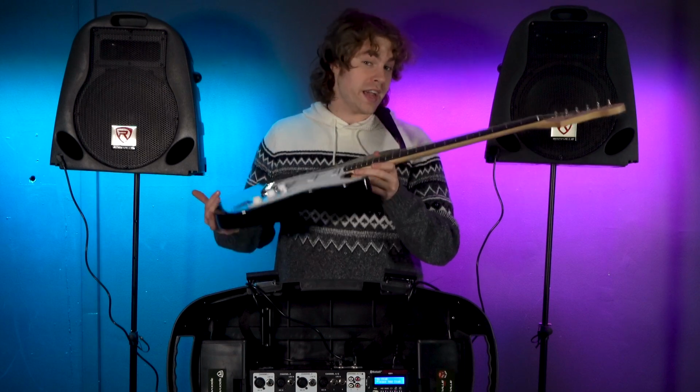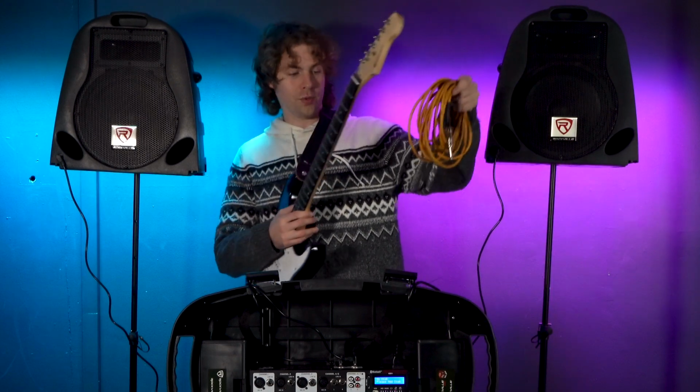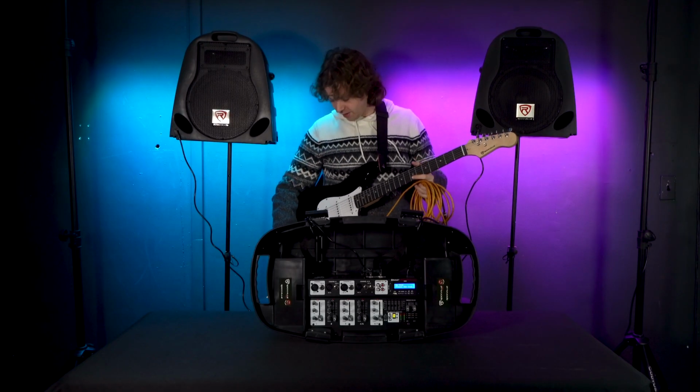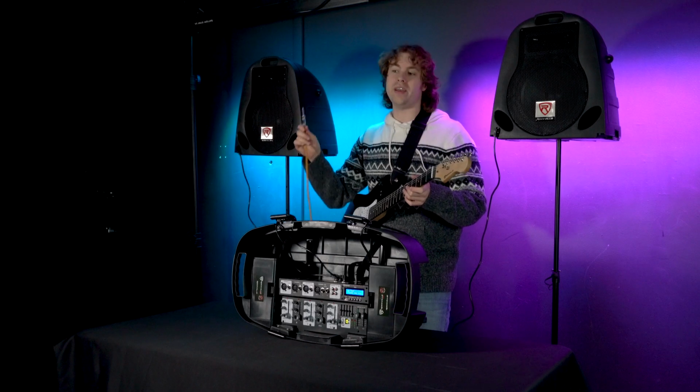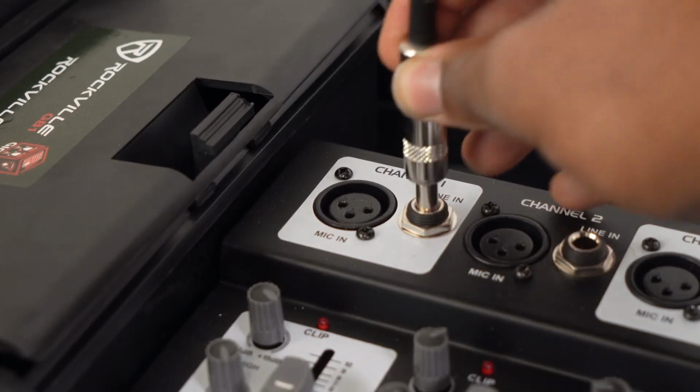So to show you how that works, I have my guitar right here, and I'm also gonna grab this 1/4-inch instrument cable. I'll plug one end into my guitar, and then I'll plug the other end into one of the 1/4-inch line inputs. And for today, we'll use the line input on channel 1.